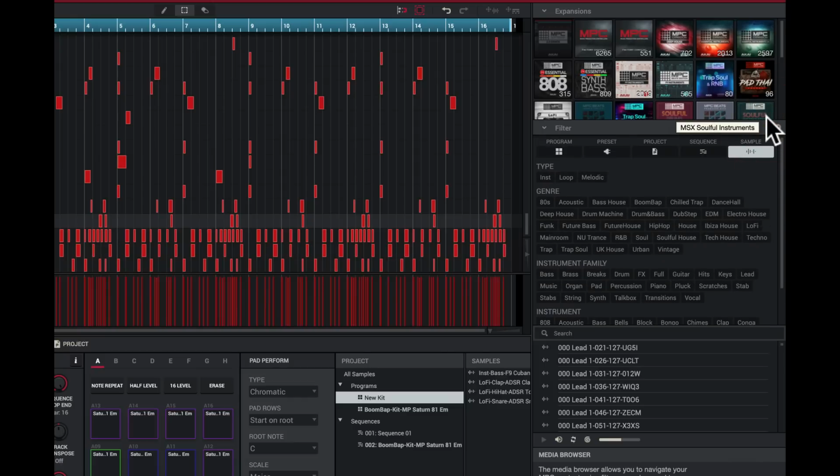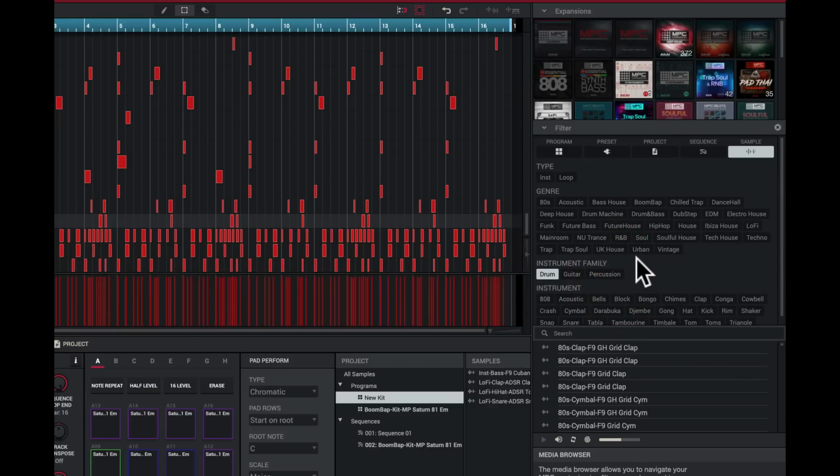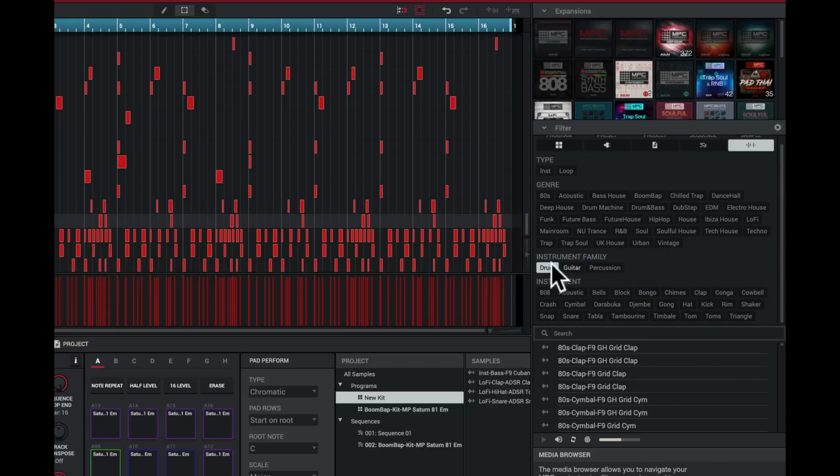And it helps me to actually find something I'm looking for, and it'll help you also to look for basses, drums, snares, whatever you're looking for, you're going to find it here. For example, these are basses, these are drums, there are drums right there. Another drums load, okay? We got percussion, we got guitar. I have 808, acoustic, bells, block, bongo, everything's here. Rim shot, kick, hi-hat, everything's here, including snare.